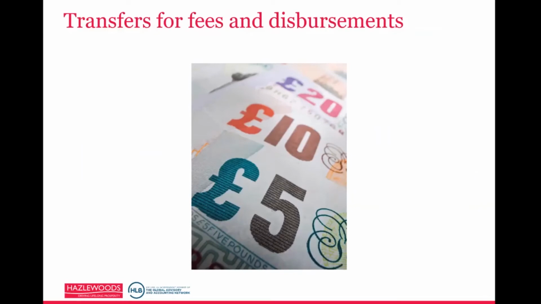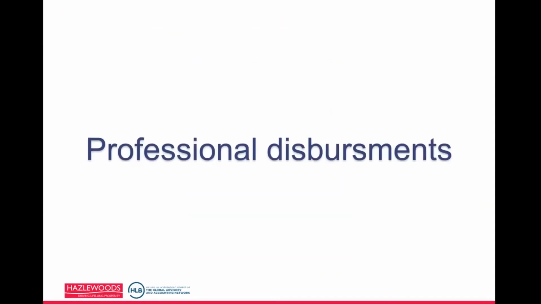Under the 2011 rules, firms could transfer money from the client account to reimburse themselves for amounts spent or incurred on disbursements without first issuing a bill. Under the 2019 rules, firms have to give a bill of costs or other notification of costs incurred to the client or paying party before they can transfer the funds from the client account. The SRA's definition of costs includes disbursements. The distinction for professional disbursements has been removed, as has the concept of agreed fees.